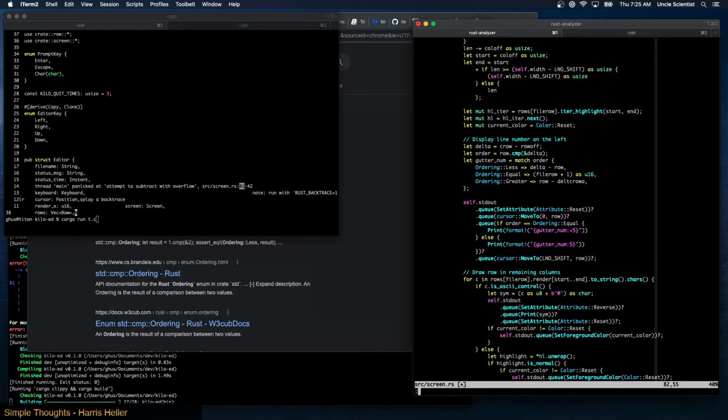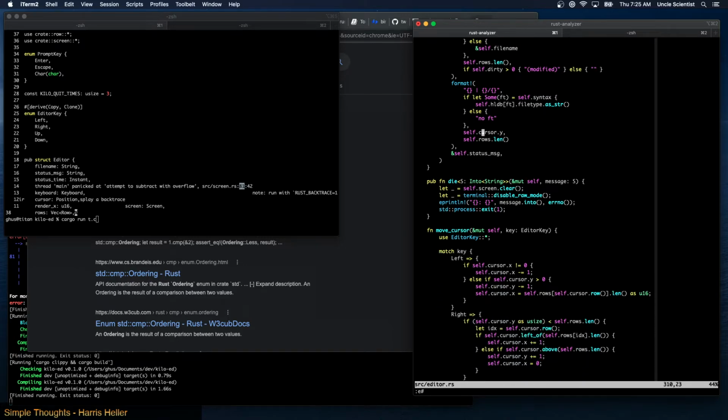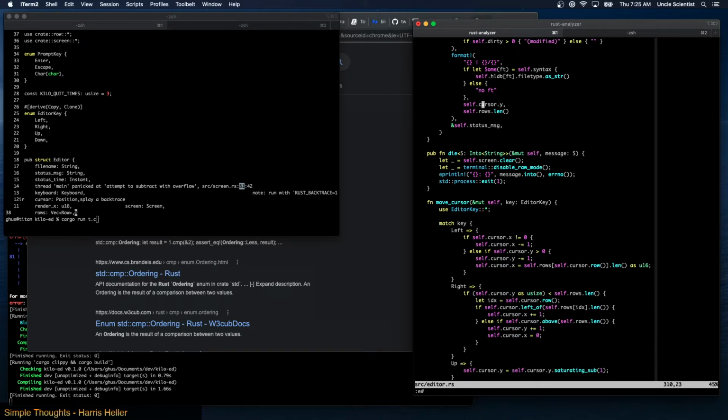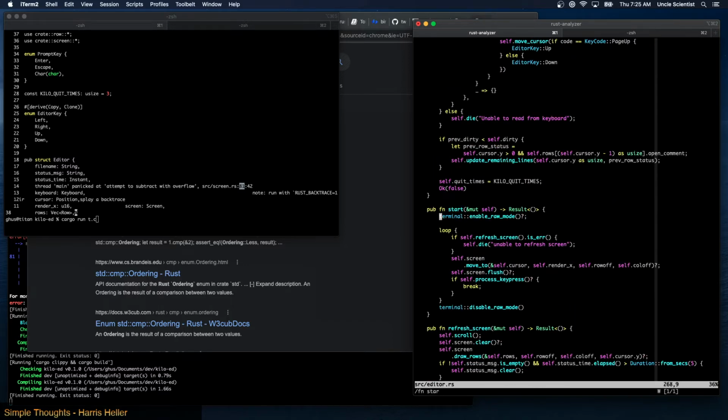But I still think, oops. I still think this is, why is this printing out the wrong thing? Unless cursor Y is really the row we're on. The actual row, it's not the cursor location on the screen. Right? We call refresh screen, and we pass in the cursor, Render X, row offset, column offset.